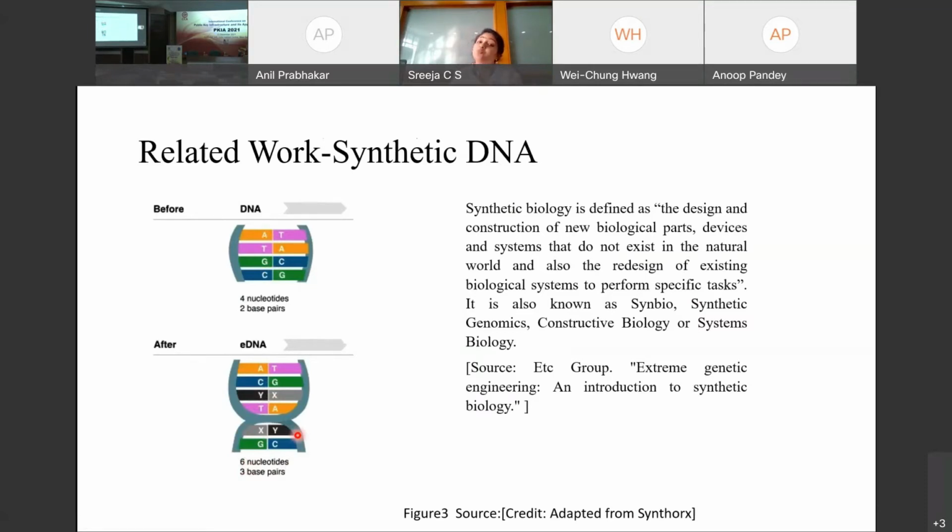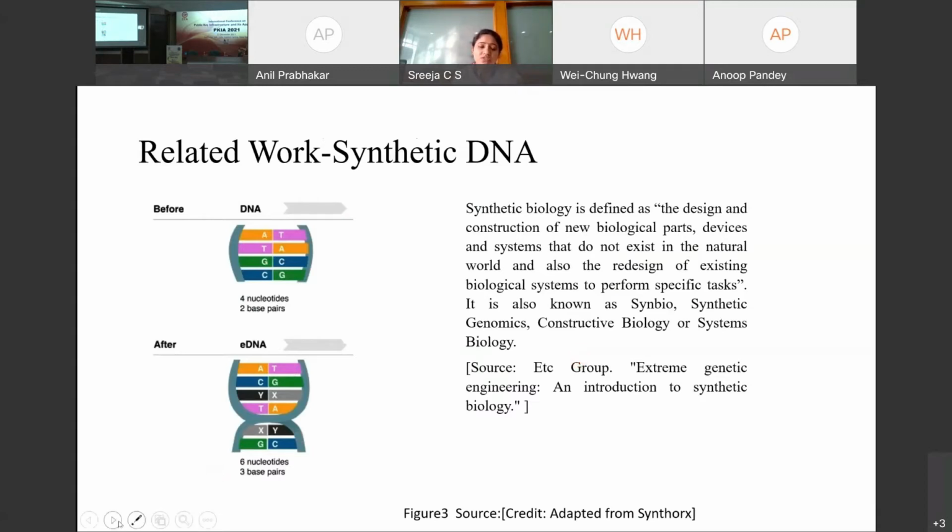So there comes the importance of randomness. We always talk about randomness, whether we are developing a unique code or when we encode something, how random is the code which you are generating in terms of security, right? This is where the importance of using synthetic DNA comes into the picture. So that's about synthetic DNA.